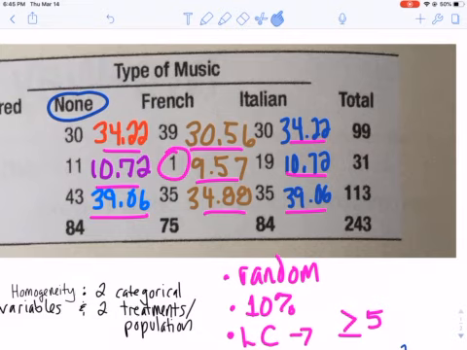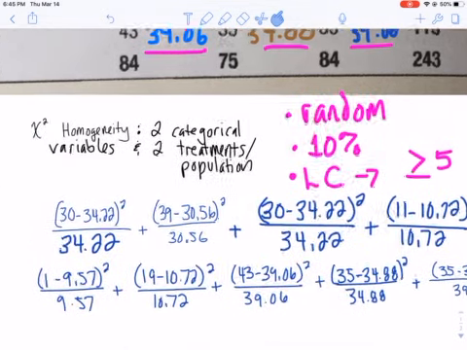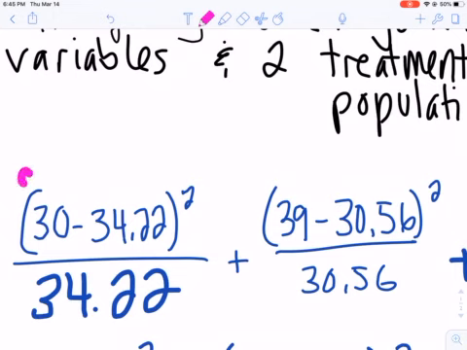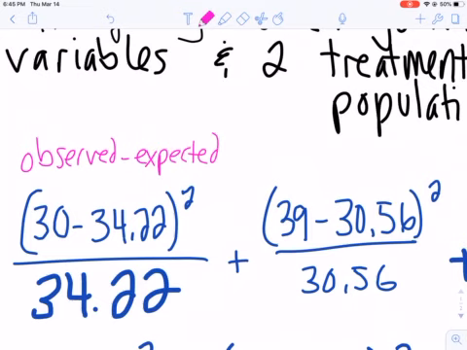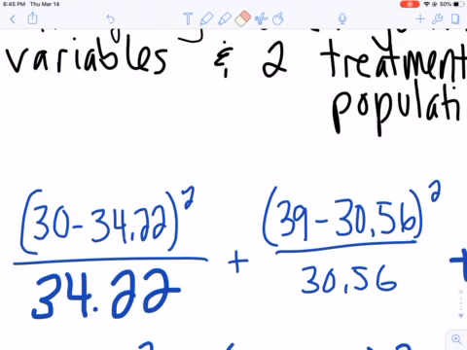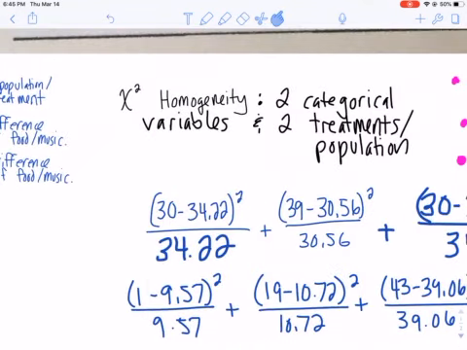So, just like a goodness of fit test, you'll notice I already set it up for you. We do observed minus expected, and you square it. That's where the square comes in for Chi-Square. And then it's going to be over what you expect. And that's going to give you Chi-Square values that you're eventually going to add up. Now remember, whichever one gives you the largest is going to be the largest factor to your Chi-Square statistic here.